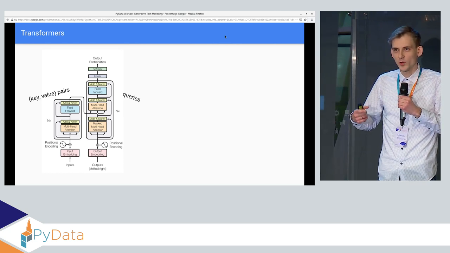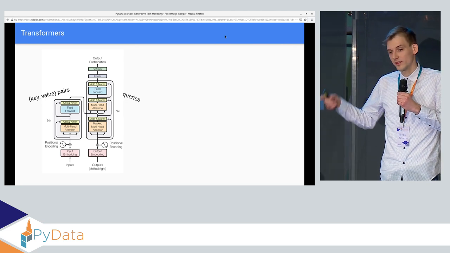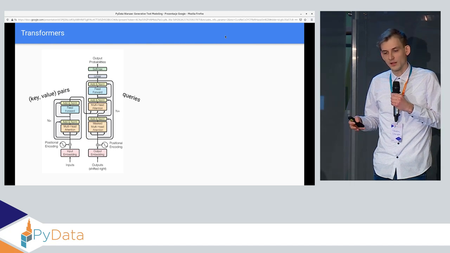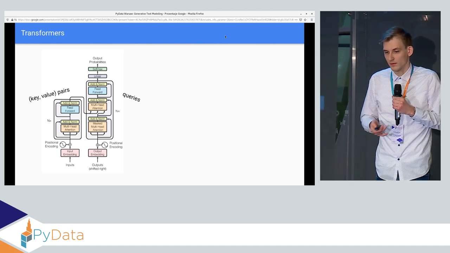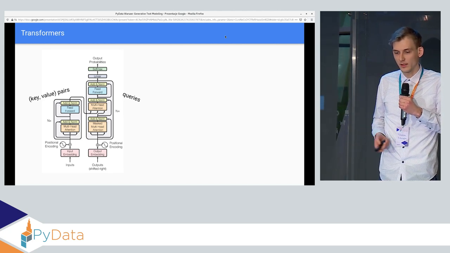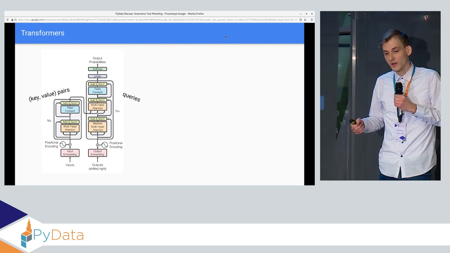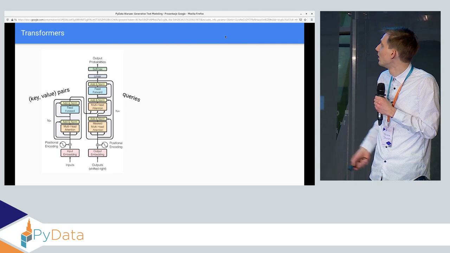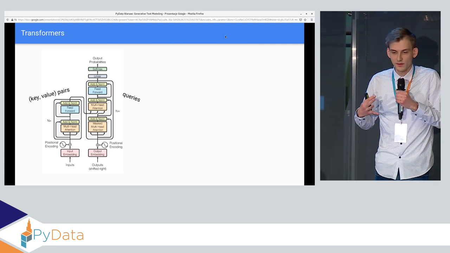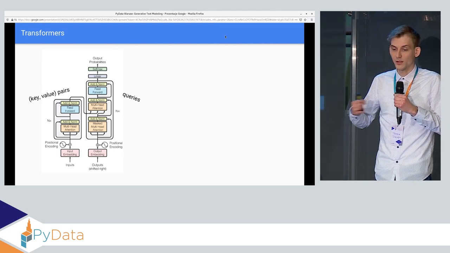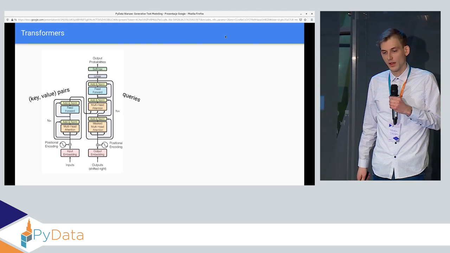In a recurrent neural network, we're hoping that the knowledge will somehow propagate over the recurrent link. In the transformer architecture, it learns the key value pairs that denote some kind of knowledge. We don't know what exactly will end up there, but the network will figure it out itself. On the right-hand side is the part usually called the decoder, and it learns the queries. Later, in this middle multi-head attention, these things are joined, and for the queries, we pick the value whose key is the closest in some space to the query.